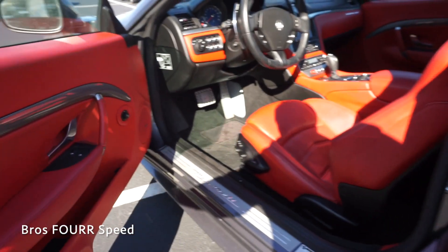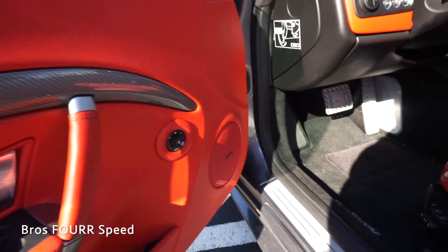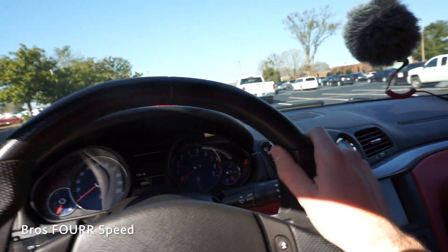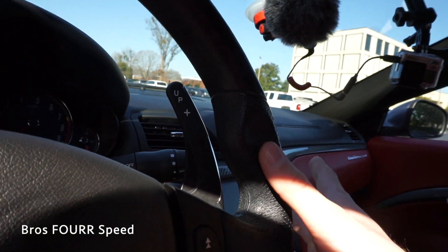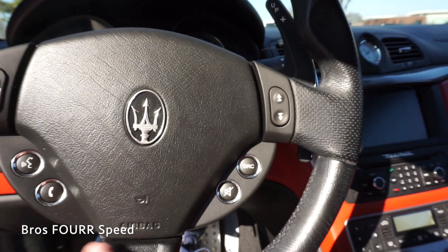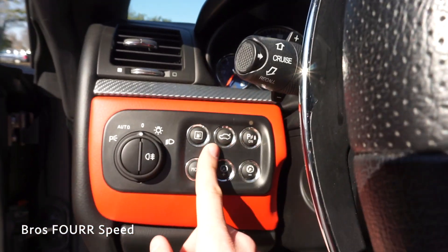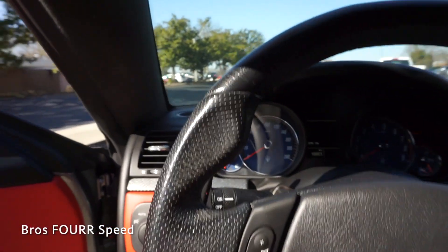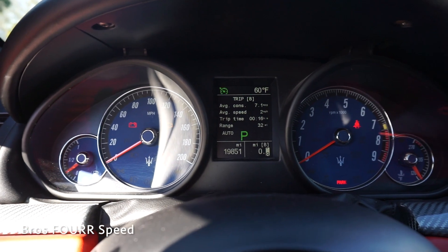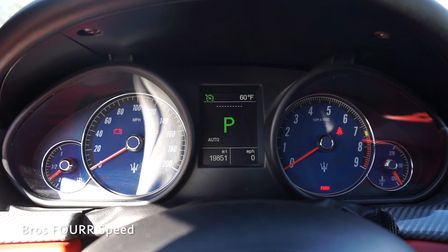Heading back inside, it has that solid red leather with black stitching and an aluminum release handle, along with a Bose audio sound system. On the steering wheel there are notches on each side and a small indentation on the top section for good hand positioning. The column-mounted paddles are massive. You have Bluetooth and radio controls on the wheel — not too many buttons, which is nice. On the left side you have gas cap, trunk release, and parking sensors. Carbon fiber runs along the entire dash. The mode button on the left of the steering wheel cycles through trip info, average fuel consumption, tire pressure, heated seats, RPM, and TPMS.